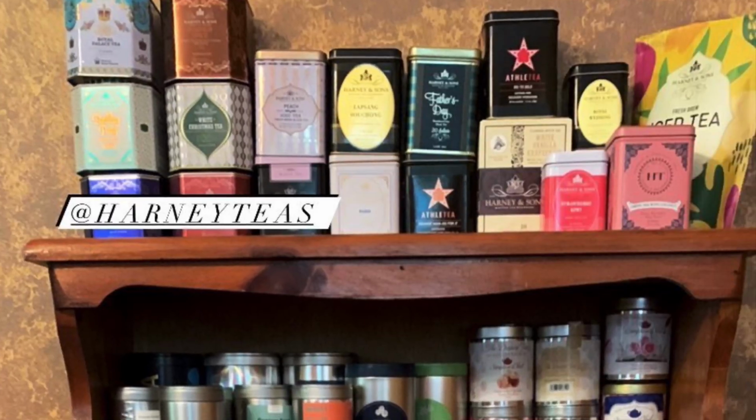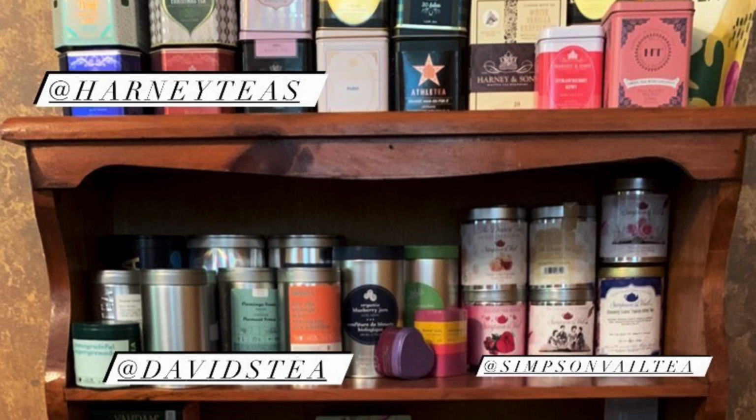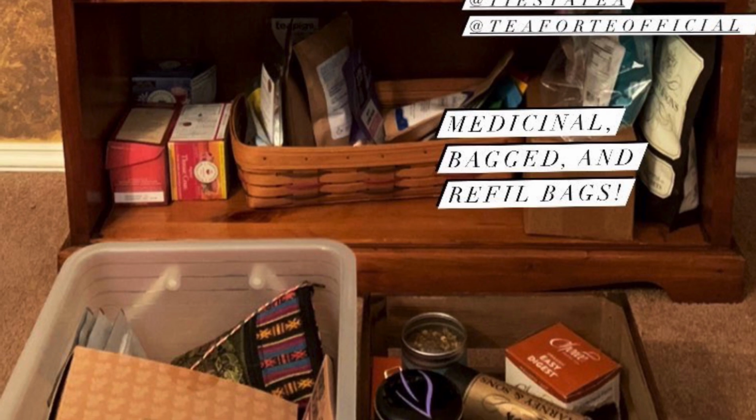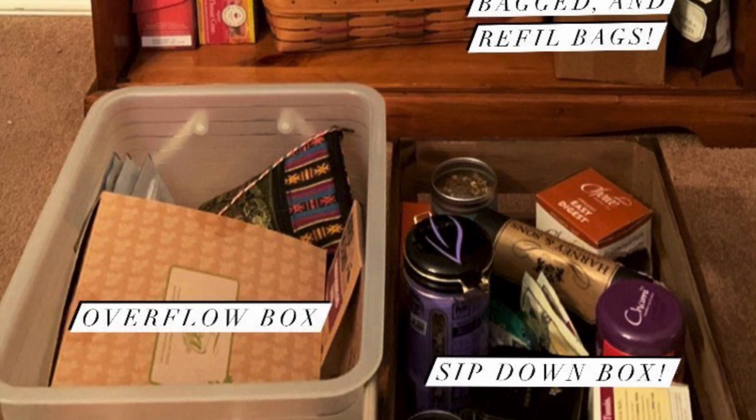I'll put a little picture in here. It's just a shelf of all the tea that I own. I just put everything on a little bookshelf, and as you can see, everything that's in those two lower baskets is now in this singular basket. And once I drink everything that's in this basket, my tea shelf is kind of at capacity, but, you know, that's the shelf. I just need to drink through this, and then my tea collection will really be where I want it to be, in a much more manageable spot. So basically, once this basket is gone, I'm off a sip down, which is kind of cool.